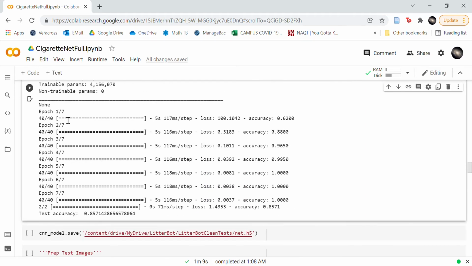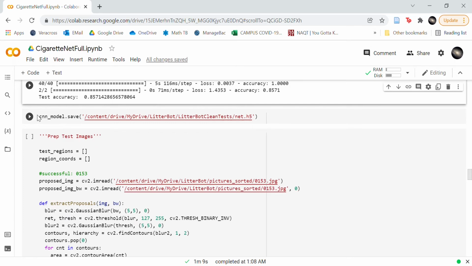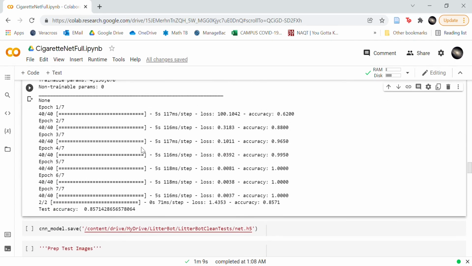The epochs are the number of times the entire network runs, and as you can see, as time increases, loss decreases significantly and accuracy increases significantly, which is exactly what you want to see. We get a test accuracy by the end of about 85.7%, which is decently high. I did an 80-20 train test split for this set, so I used 80% of my data as training images and 20% as testing images. I found the 80-20 split to be a pretty accurate measurement of how well the model is doing. Here I've created something that can save the model so that it can be rerun later without having to go through all these steps again.